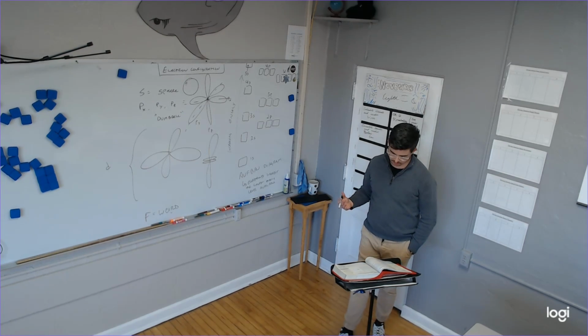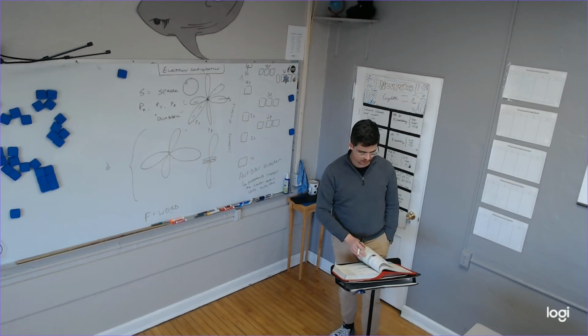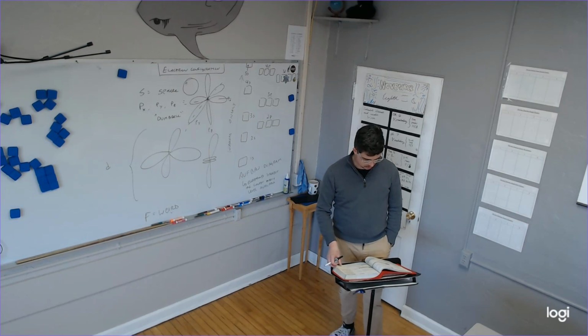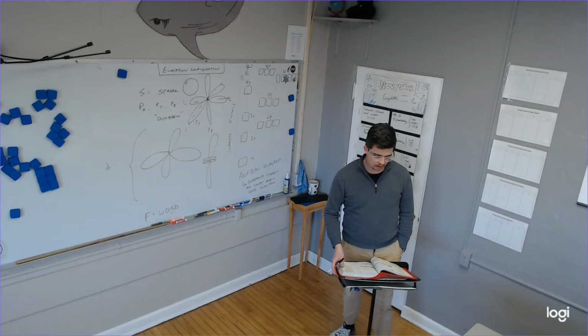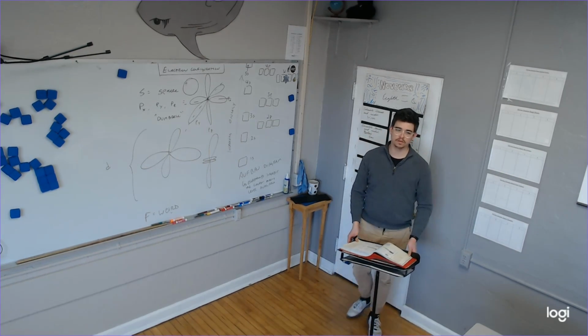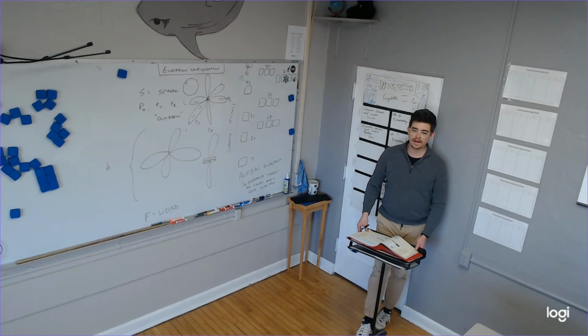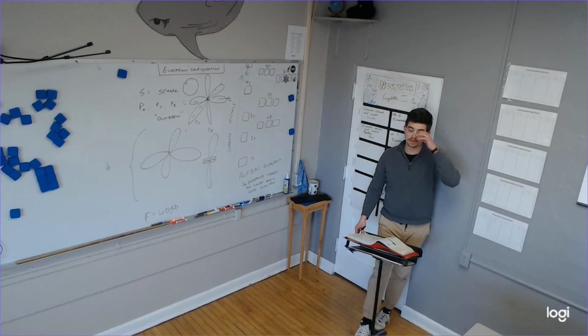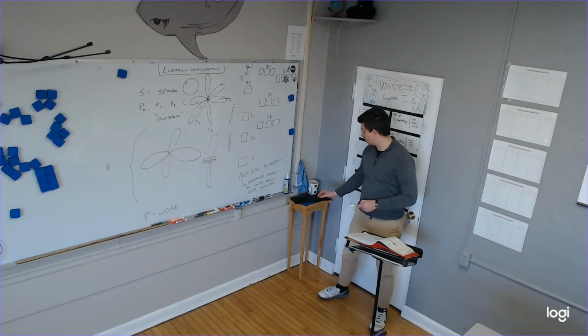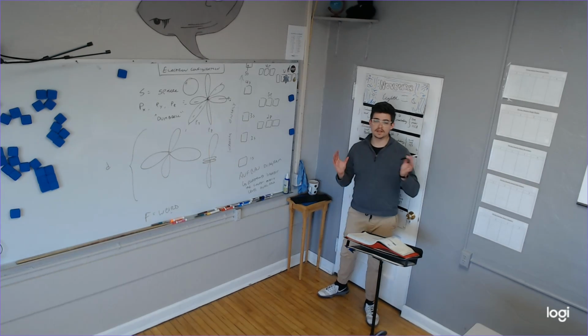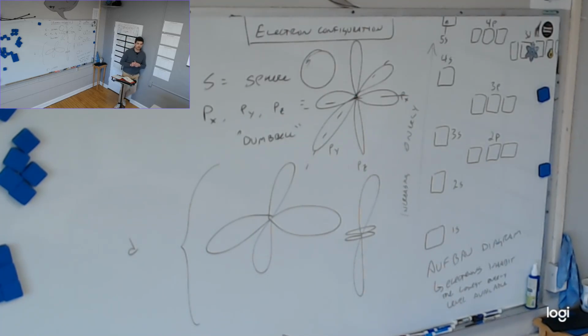There are 7 principal energy levels. An electron, at its minimum energy state, what we call the ground state, inhabits the lowest one it possibly can. When I say the lowest, what does that mean? It means the nearest to planet Earth? No. Nearest to the nucleus. It inhabits the nearest to the nucleus first. What is the lowest energy level available?